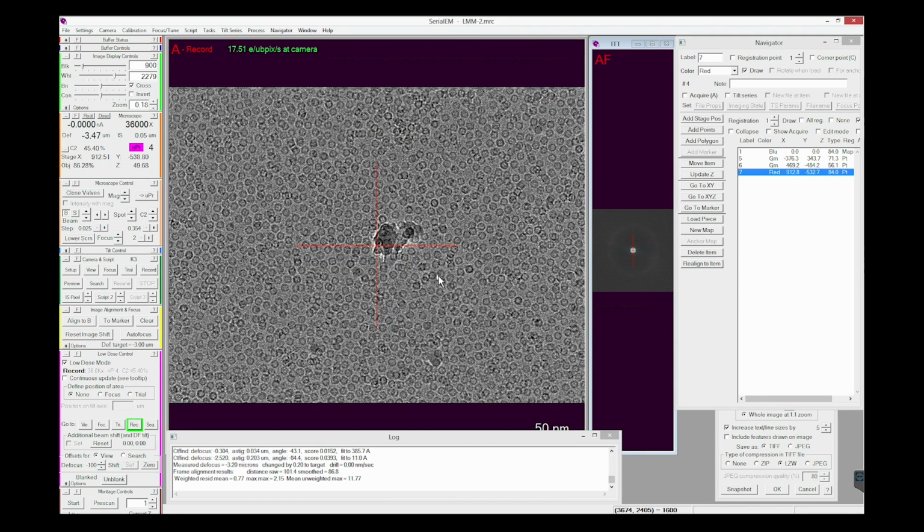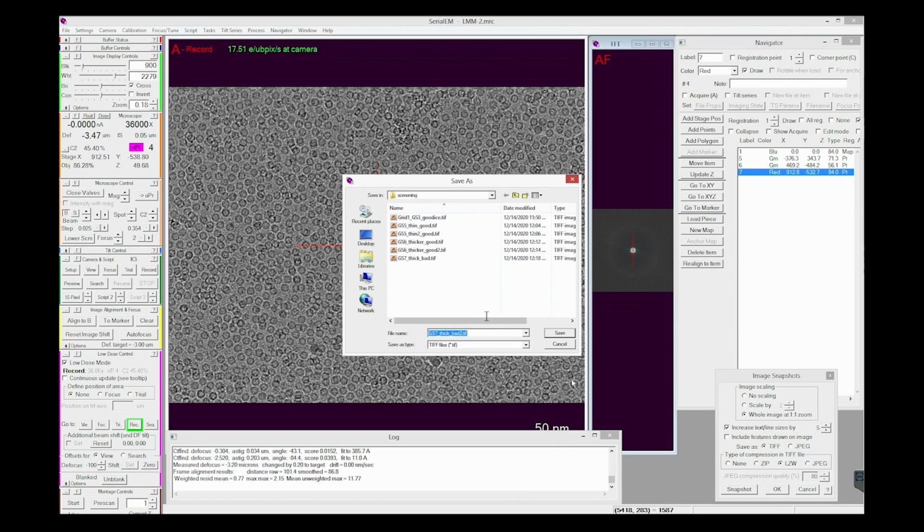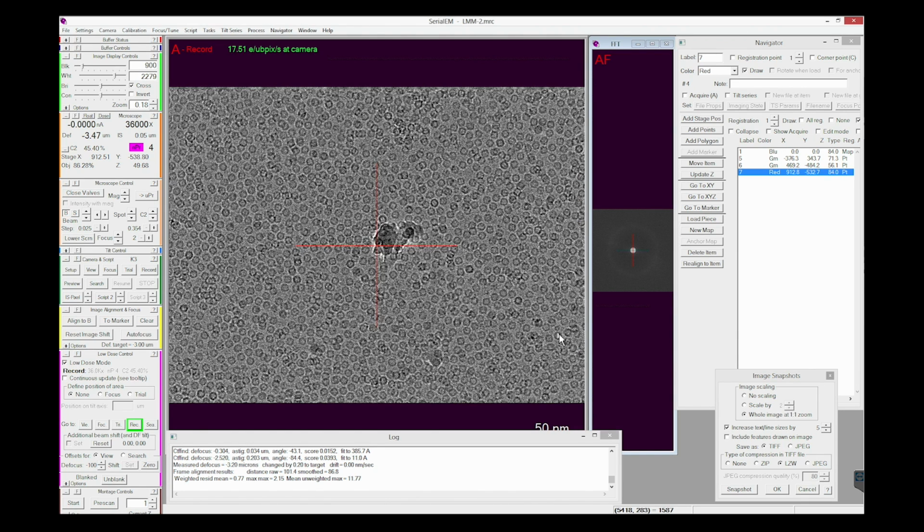All right, there's a record image. I mean, the center of the squares don't look too bad. Again, decent amount of overlapping, but I'd say that, I did call it bad, but it's not really that bad. So we can just say thick, and we can call it okay. So these would be ones that I'd want to avoid, but overall, I'd say that this is a pretty good grid.